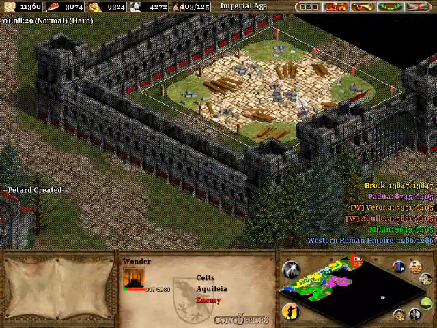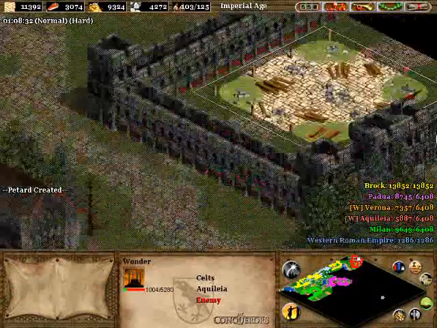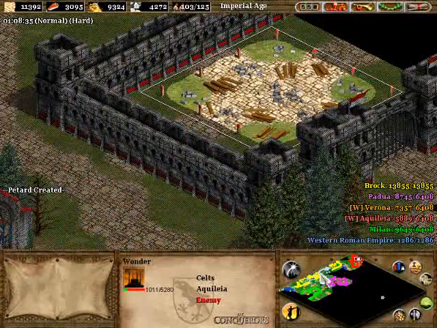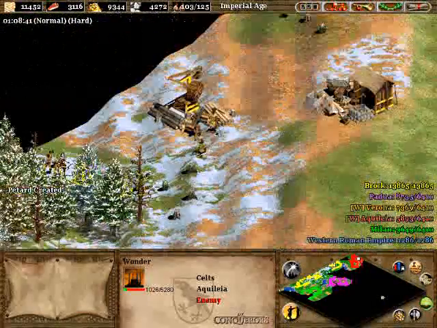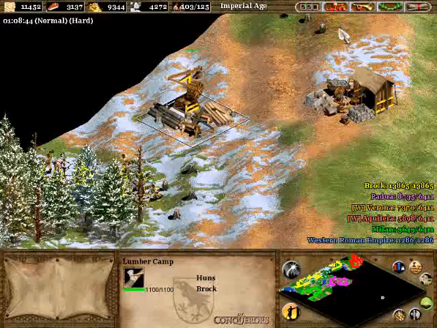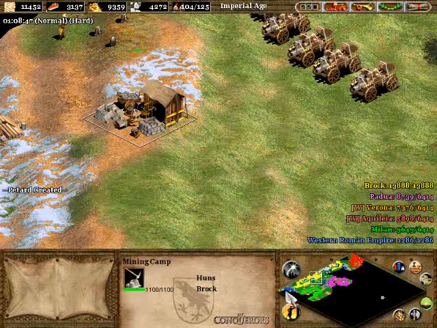This should probably be at about 1,300 hit points by the time I get over there. It's about 4 hits with the Trebuchet, roughly. 4 or 5. Good accuracy, hopefully. And they do have pretty good accuracy with being the Huns, which I do like.